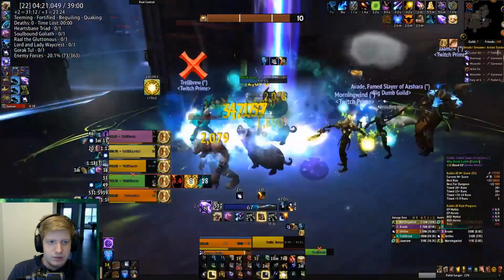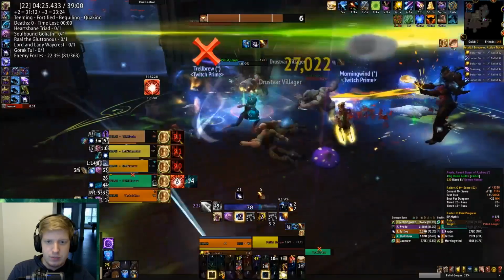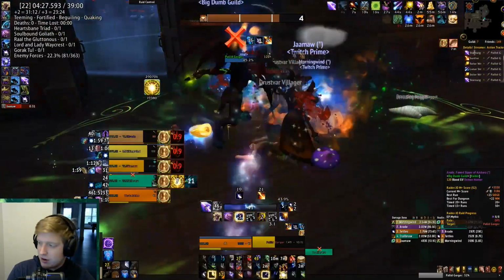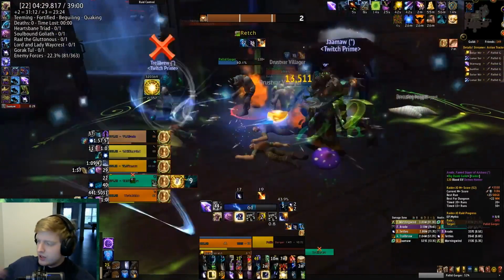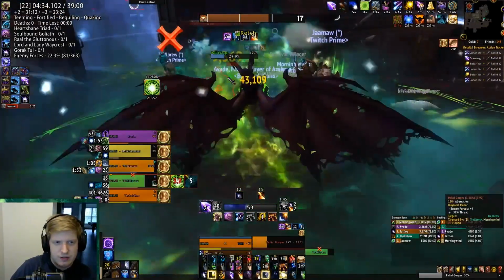So right here, you see me jumping on these tables. That allows me to bait these pallet gorgers so that they won't end up leaping on the party, putting a dot on our members. So utilizing these line of sight spots, or no path available zones as they're called, is fairly important.